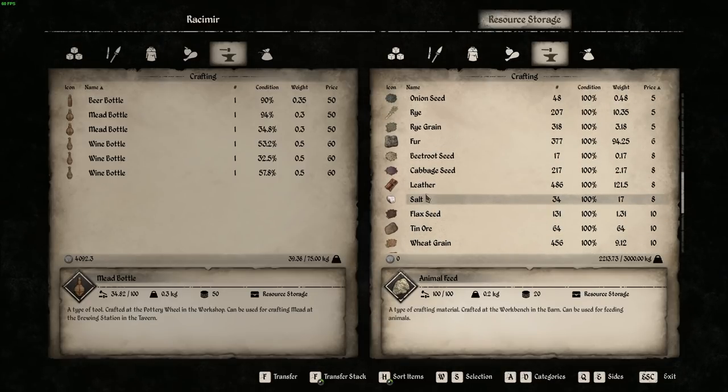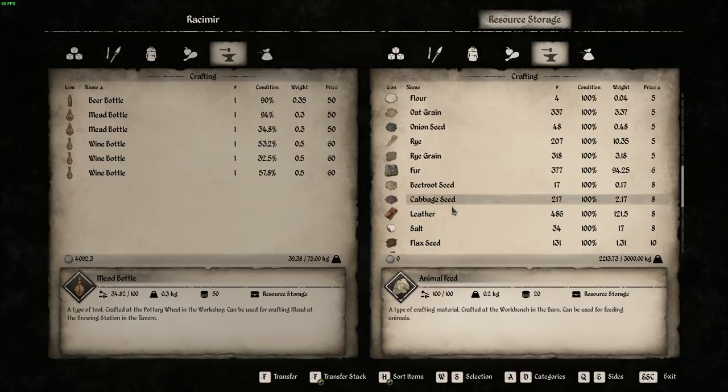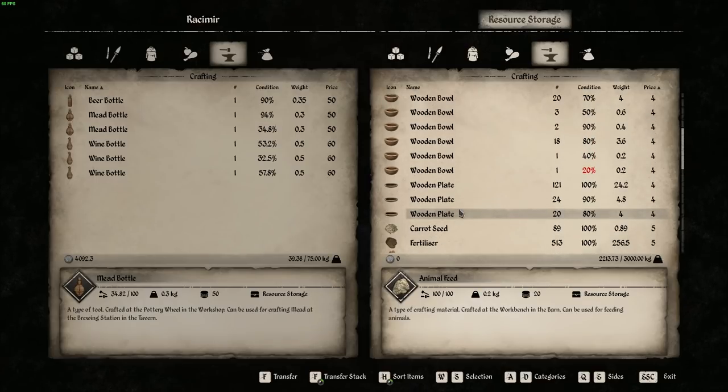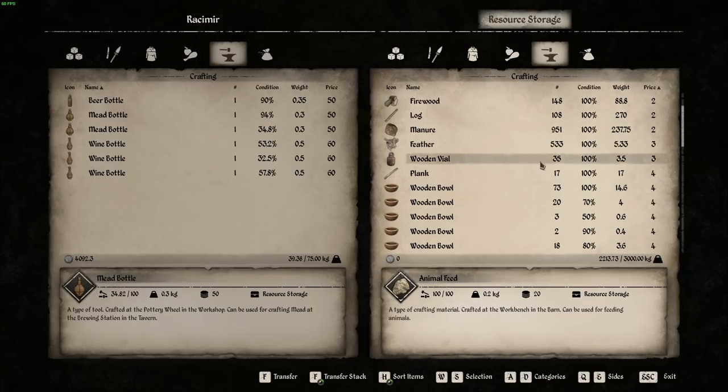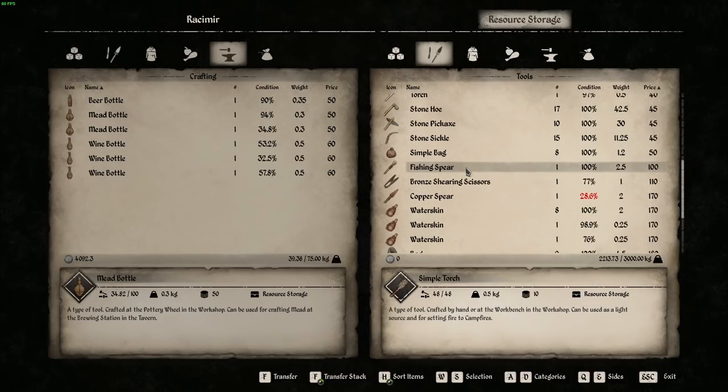Salt flax seed is down to 131. I guess they've planted it all, so that's actually all leftover stuff. Salt is 34. That's not a terrible amount. And then it's all just, yeah, okay. I don't think there's any. Wooden vial is fine too. Okay. All right. And then weapons. Is there anything we can sell?